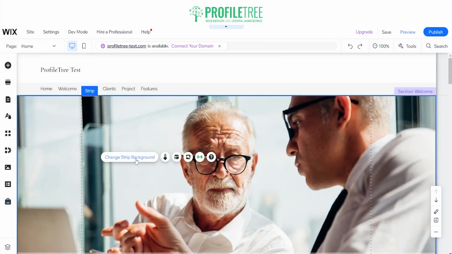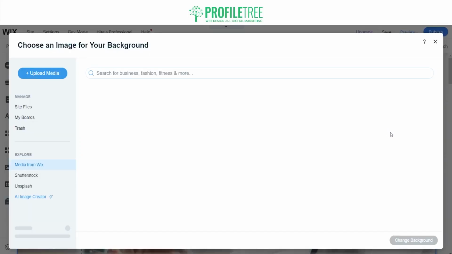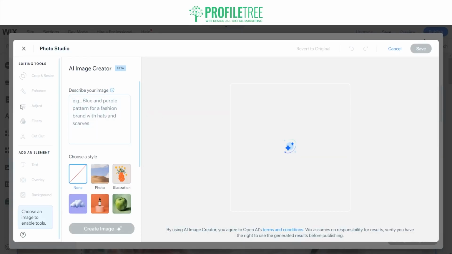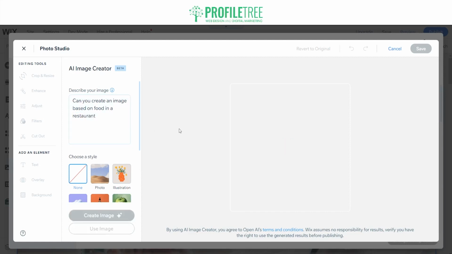However, if I just change that strip background, I can go ahead and go to the images here, and then I can choose any of the images around here. There is also an AI image creator as well. So if I just describe the image, can you create an image based on food in a restaurant, like that, and then create that image.